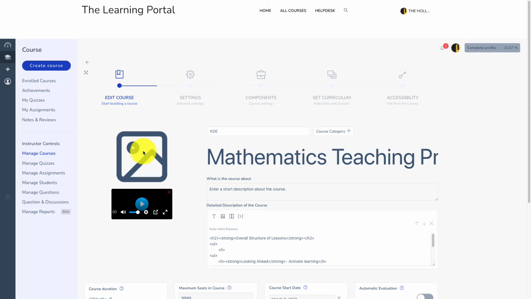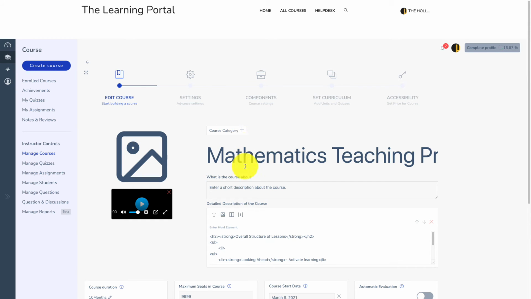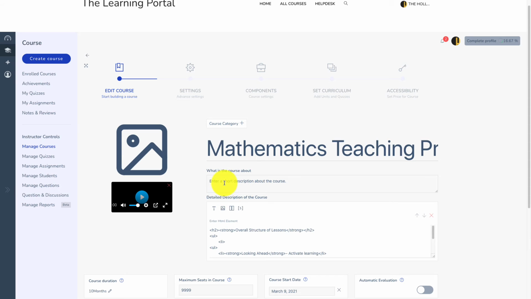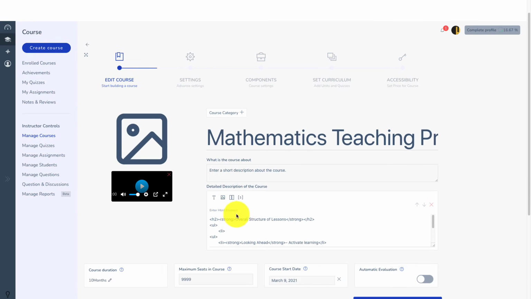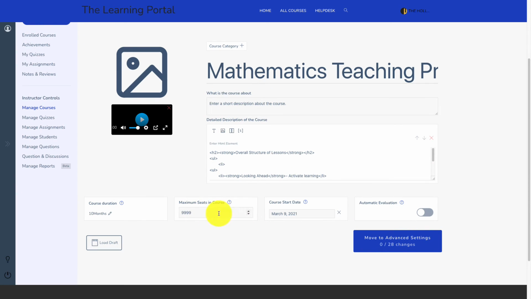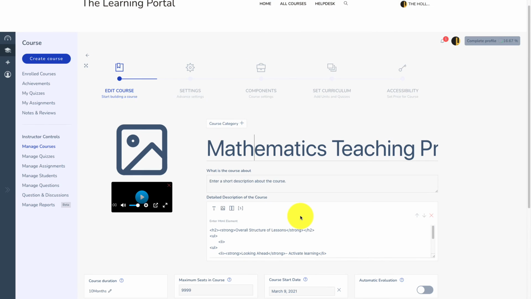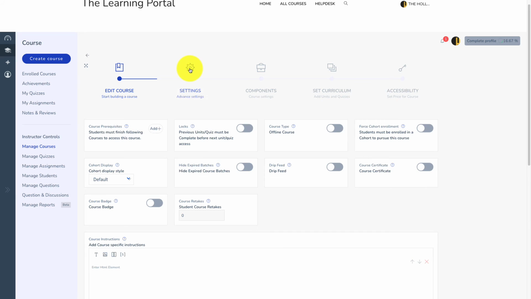If I click this, I could add a section, or I could add the image for the course. The name of the course and course category goes here. You can type a short description about the course, a detailed description about the course. Most of this information will set up the final version of it. You won't have to worry about this. I'll show you what these pieces are just so you're familiar. You can just sort of click through this on a linear path.